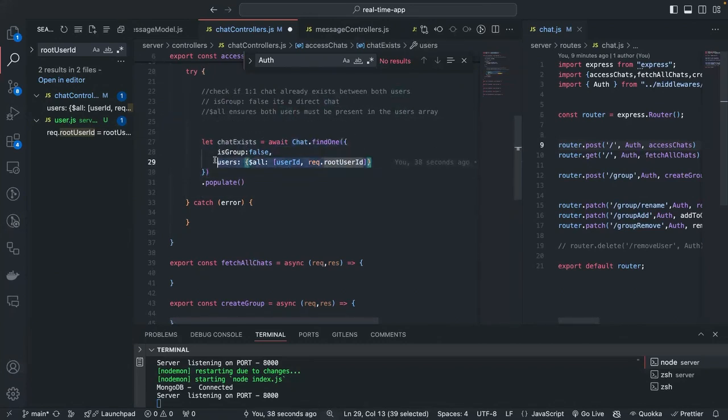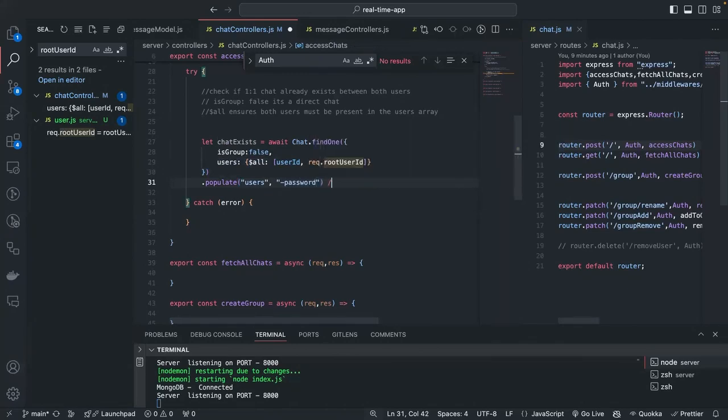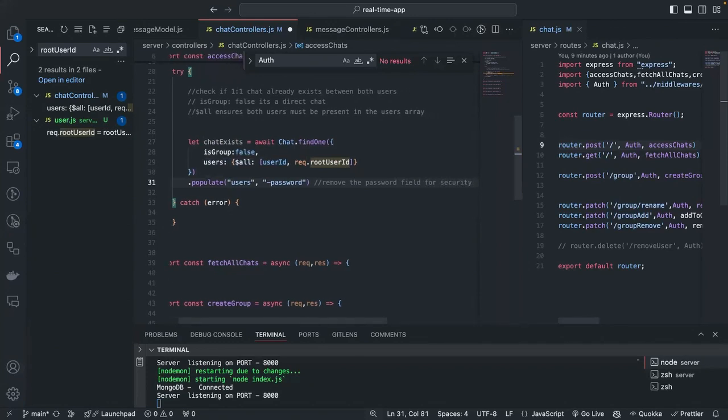See, it will bring only the ID. We want to populate the whole detail of those users. So we'll populate the user's detail, but we do not want the password. So we'll omit the password, and we'll just remove the password field for security.